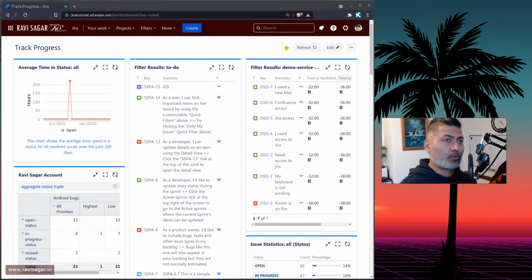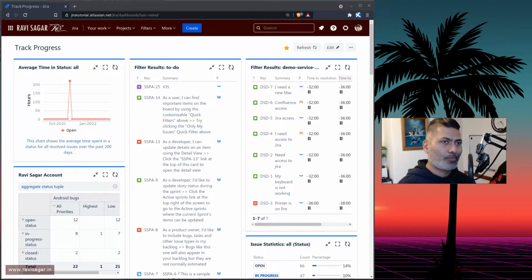So Jira out of the box is a great tool, but you need to use the features, you need to use the capabilities, or basically get the most out of those capabilities from the tool. And JQL is one such thing that I believe you should try to learn as much as you can. Of course, I'm not saying that I know each and everything, but I think I know enough to find my way.